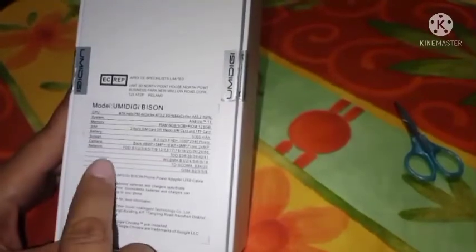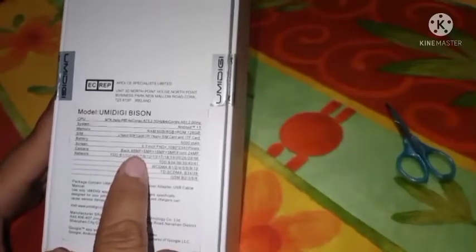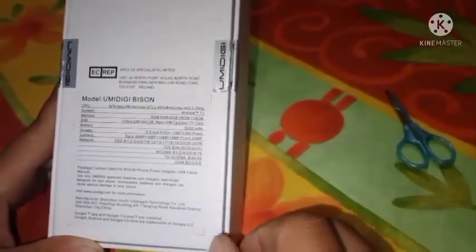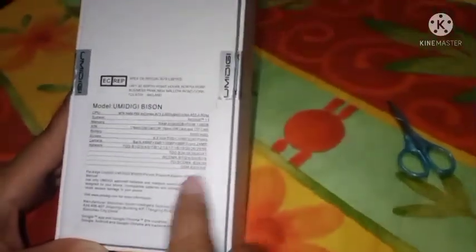Camera, this phone contains 4 cameras, we will show you after a little time. The main camera is 48 megapixels, that means it's amazing in 2021. Also the second camera is 5 megapixels, the other cameras 16 and 5, we'll describe later. The front camera, the selfie camera, is 24 megapixels. The network is as shown, FDD band 1, 2, 3, that means it will work for all kinds of networks. And the other specifications we'll describe later. Now we will open the phone.